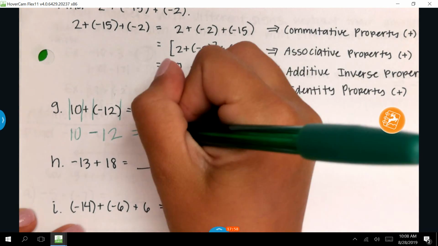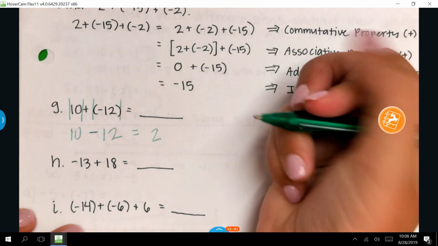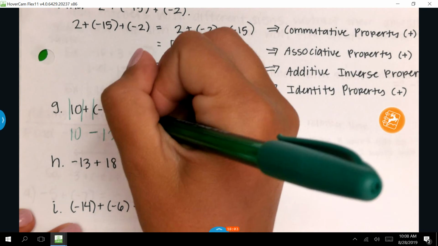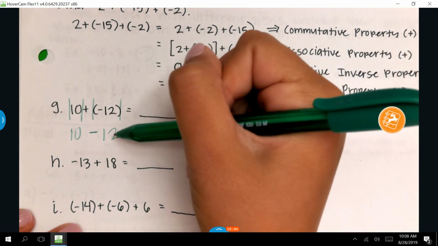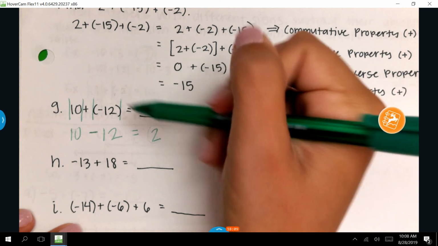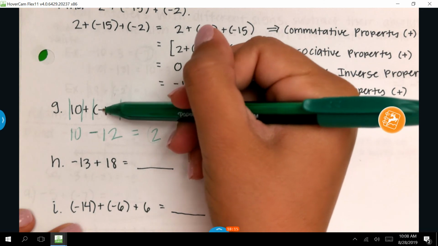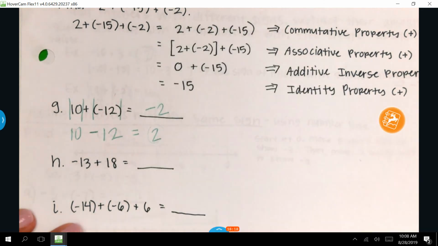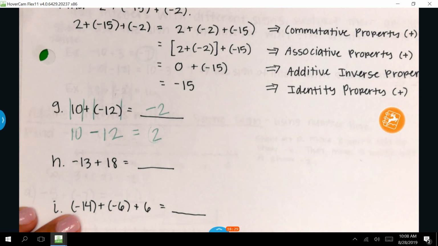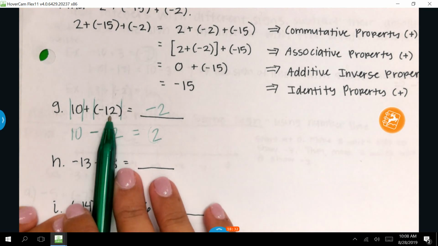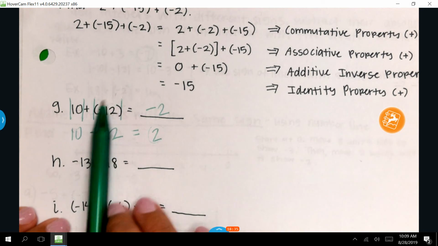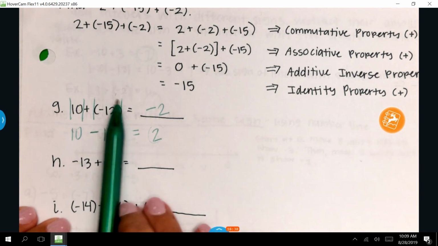2. Technically, it gives me negative 2, right? But is that right? It is right, actually, in this one. Even if you look at the larger absolute value, which was 12, it has that negative sign with it, right? So it tells you your answer has to be negative anyway, so it's negative 2. The bigger absolute value. So, yes, negative 12 is smaller than positive 10, but you're looking at the greater absolute value. So negative 12 has a greater absolute value, so that's the one you're looking at.